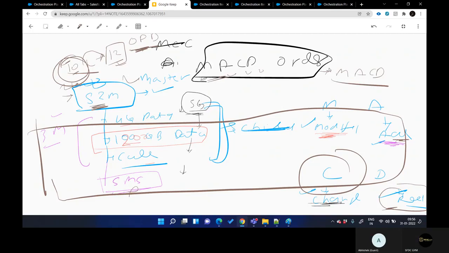Just read this in the documents also. It is well written there that MACD orders is a nomenclature, and it is not one order. It is a combination of multiple orders, and it could be one order also. For fulfilling one order, you may need to use all those four. That's why they call them MACD orders, because by providing one thing, you need to change, modify, and delete also.